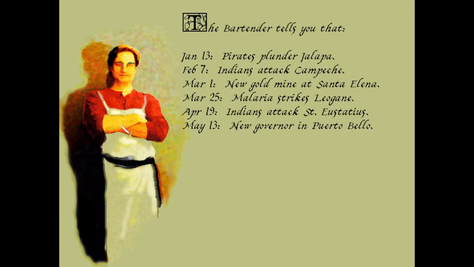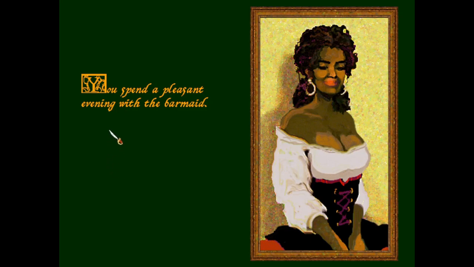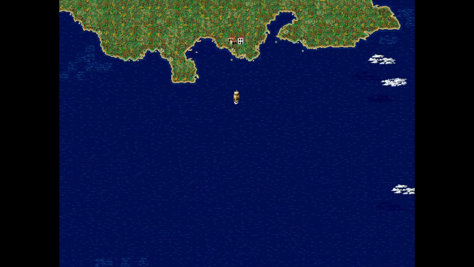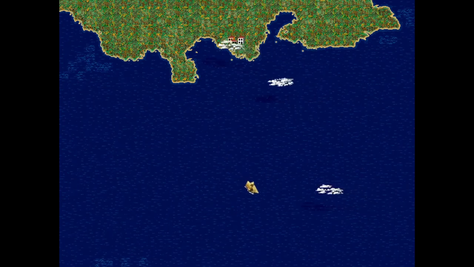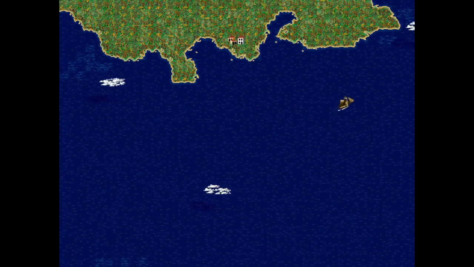Bartender gives us news. Flirt with the barmaid, of course. And I can spend pleasant evenings with the barmaid. All right, let's head out. So it is keyboard controlled. And zero controls for joystick.